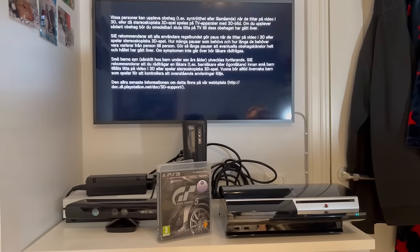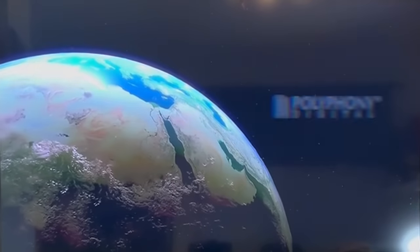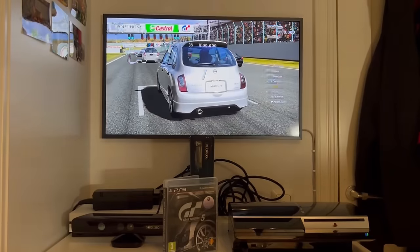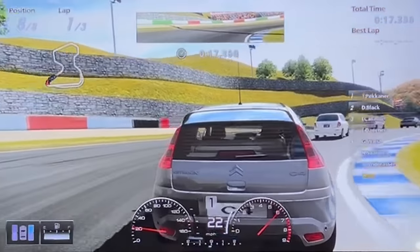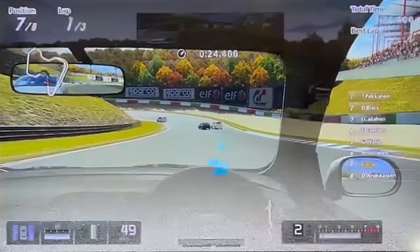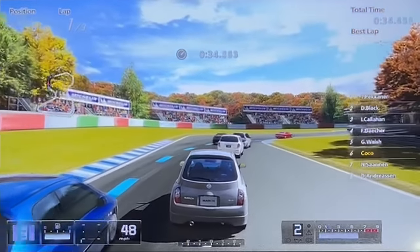Now let's try some games and see how the console holds up after all these years. Seems to boot up just fine! Let's move on and buy a car to test it on the track. Get ready for some awful driving, because I completely forgot that you accelerate on the X button instead of the R2 button. If we don't focus on my awful driving and instead focus on how the console performs, as you can see it delivers a smooth experience, with minor to no lags at all, making the gameplay very enjoyable even today. The game is running stable at 1080p resolution, which looks amazing - well, maybe not amazing, but still good!